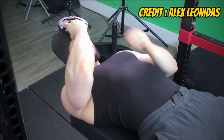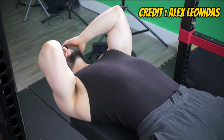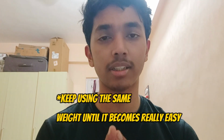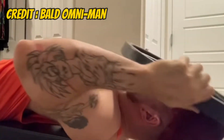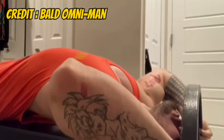With neck curls, start off with adding just 5 pounds, get to 25 to 30 reps, and then add another 5 pounds. The goal here is to milk a specific weight as much as we can. We do not want to ego lift because that is way too risky. The last place you want to get injured is your neck. But anyway, if you do want to go heavy, don't go below 20 reps. Do about 3 sets of each exercise in a session.